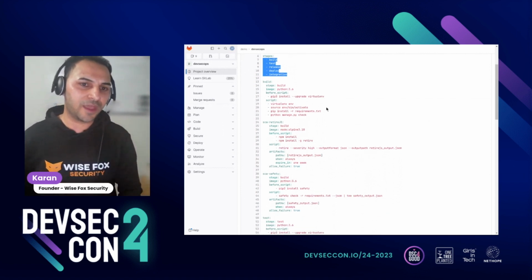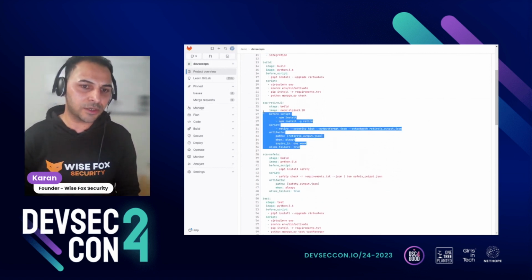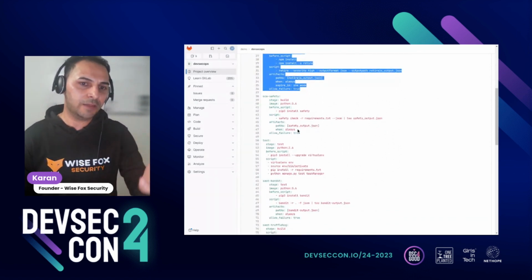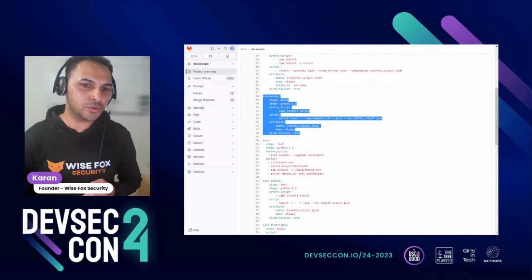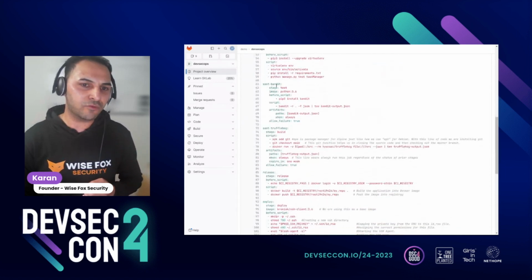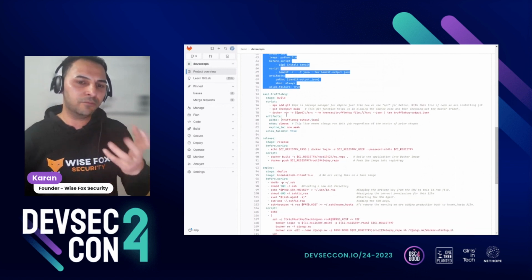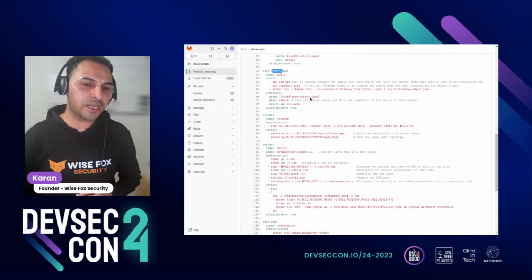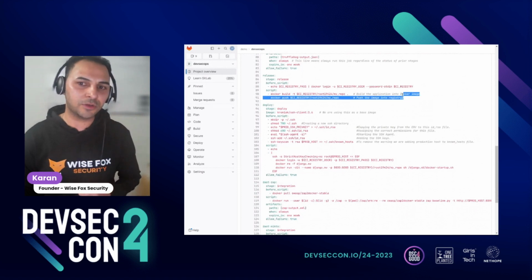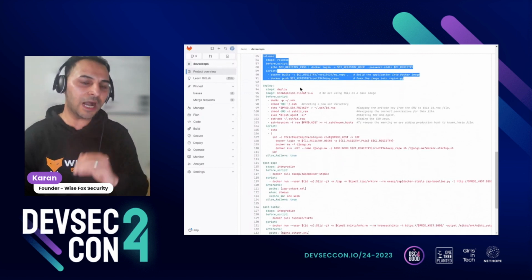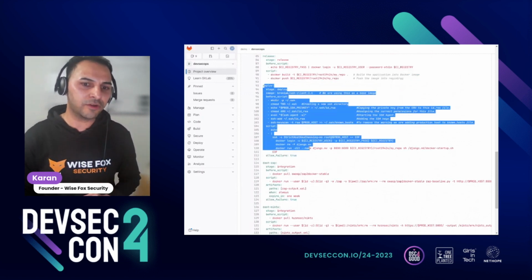And as part of that, I have introduced these security tools. I am doing a software composition analysis with Retire.js. I am doing the same thing, but with another tool called Safety. And then I'm running Bandit, which is going to find security issues in the Python code base with SAST tooling. Then I'm using Trufflehawk for secret scanning. Then I'm releasing that particular Docker image to Docker Hub. After that, I'm deploying that Docker image to my deployment server that you can see here.